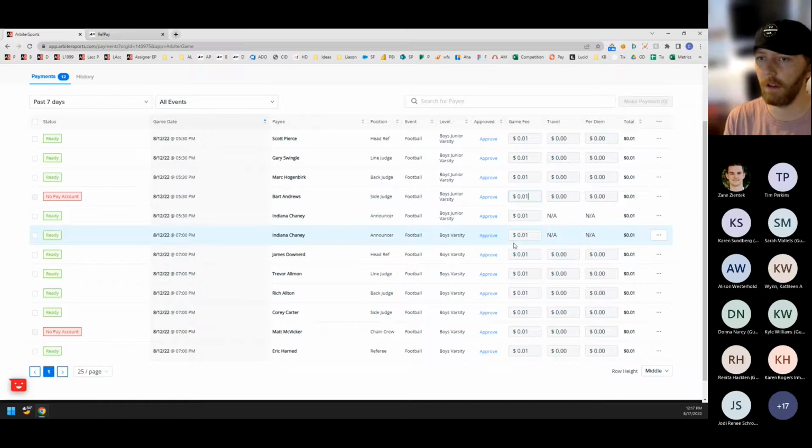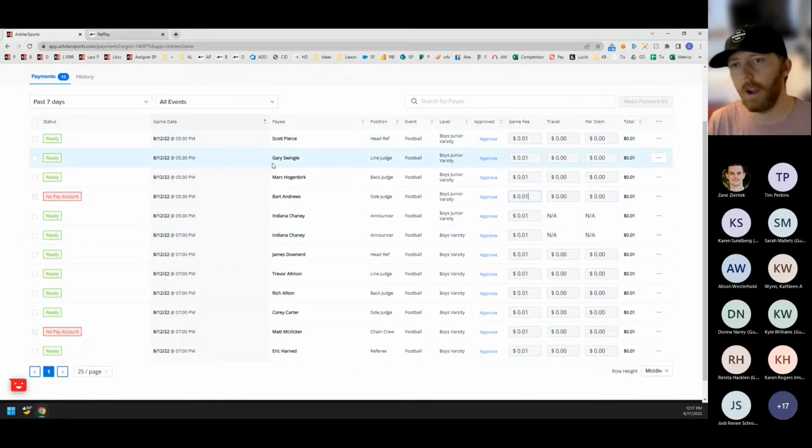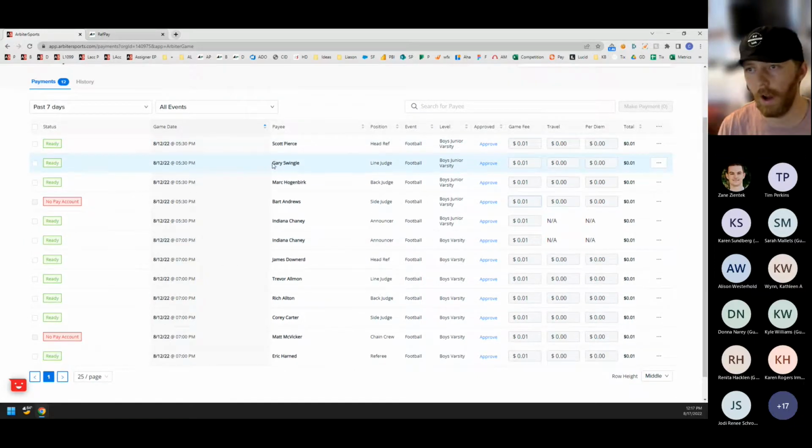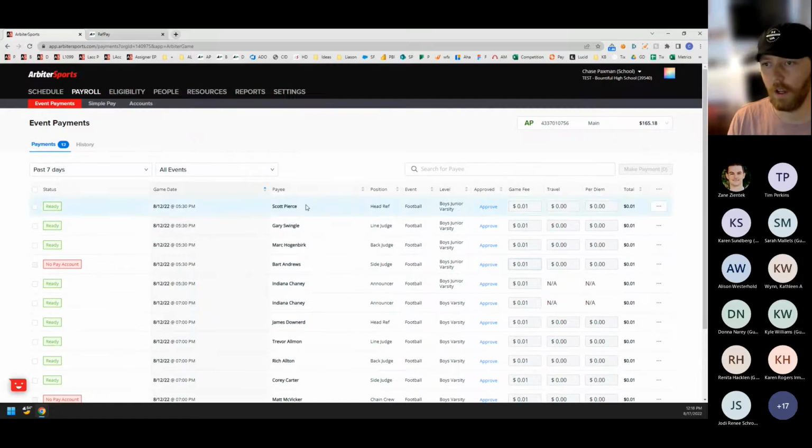And then let me just make sure I'm going through the list here of things I wanted to point out before we actually make the payment. Okay, I've shown you how to make fees. Let me show you the approved column. So there may be times where at your school or district you need a two-step process before you make a payment. Somebody has to go in there and approve the payment before another person will then check the box and click make payment.